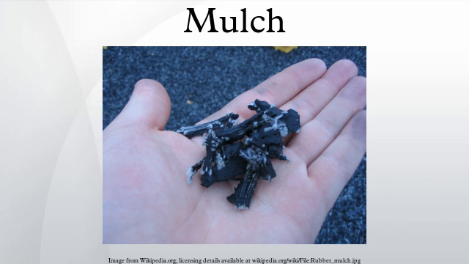A mulch is a layer of material applied to the surface of an area of soil. Its purpose is any or all of the following: to conserve moisture, to improve the fertility and health of the soil, to reduce weed growth, to enhance the visual appeal of the area. A mulch is usually but not exclusively organic in nature.